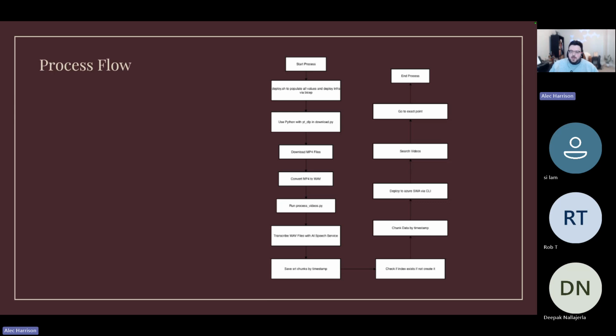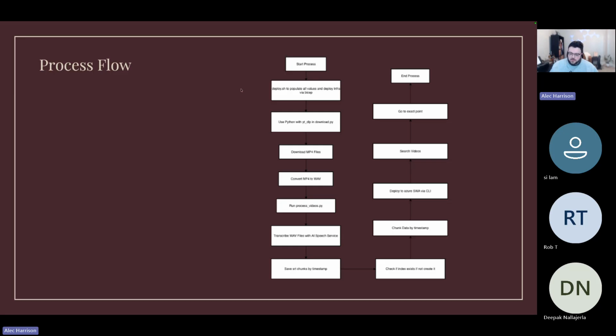Then we process the videos to turn them into a transcription, an SRT file format. Then we use that to save the chunks by timestamp. By default, it looks at utterances. But one issue I noticed was you'd potentially have the same timestamp but multiple entries in your SRT file. That gets a little annoying if you're trying to say what time this was spoken, which is when we get to the searching piece. So what I did was, if it's still in the same timestamp that we're already in, we just keep appending to the bottom. And I'll showcase what that looks like.